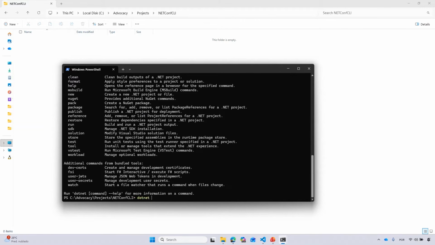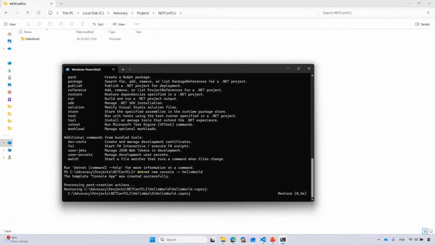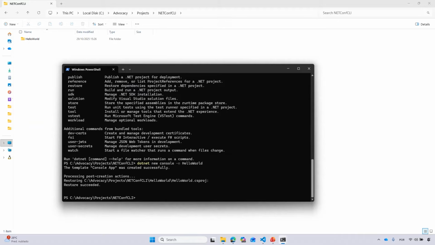So let's do dotnet new, which has templates, and you can choose whatever templates you want. They have it here easily. So dotnet new console. I'm gonna choose this type of project. It's a console, which means it'll be a very simple project. Then this flag, -n, which means the name of it. And I'm gonna call this hello world.